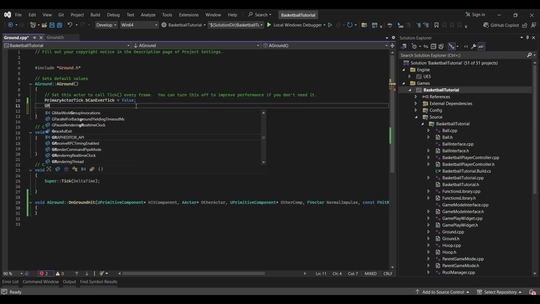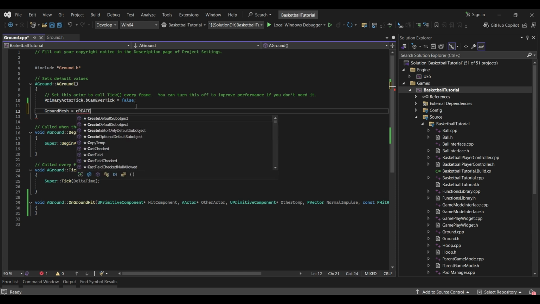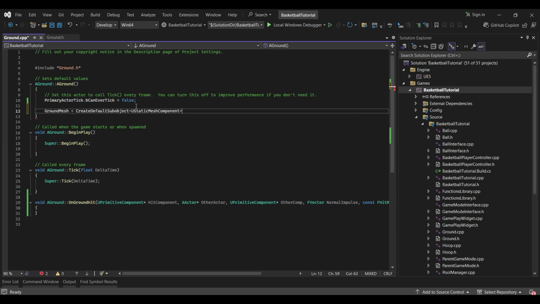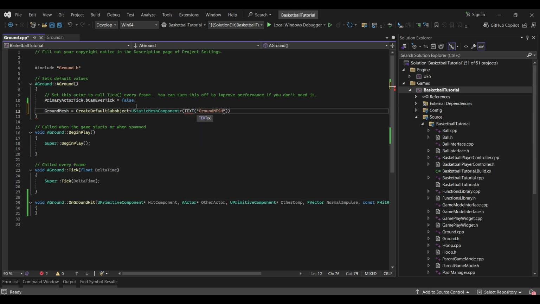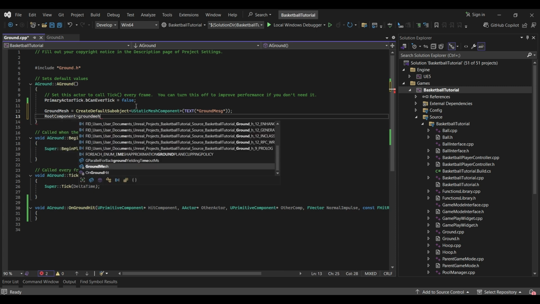So ground mesh is equal to create default subobject static mesh component, text ground mesh, and the root component is this ground mesh.